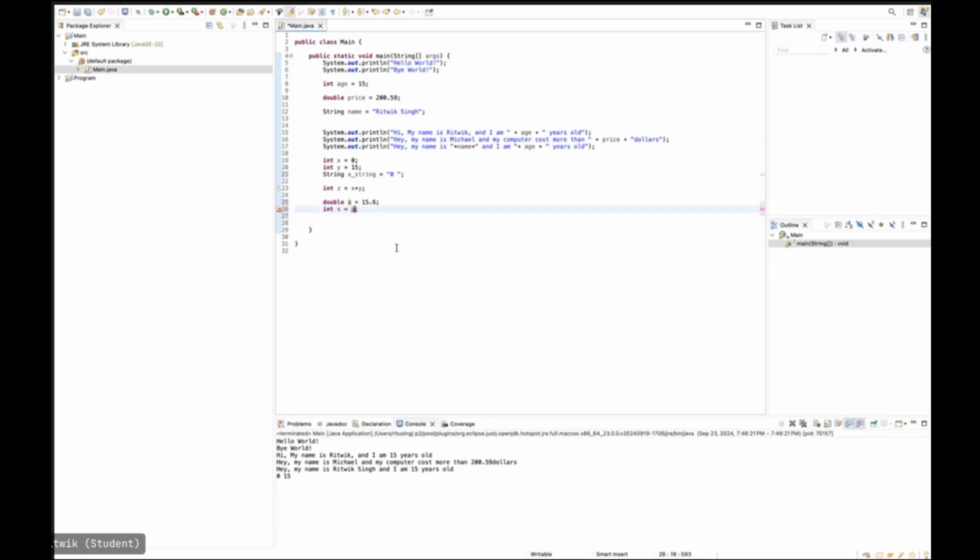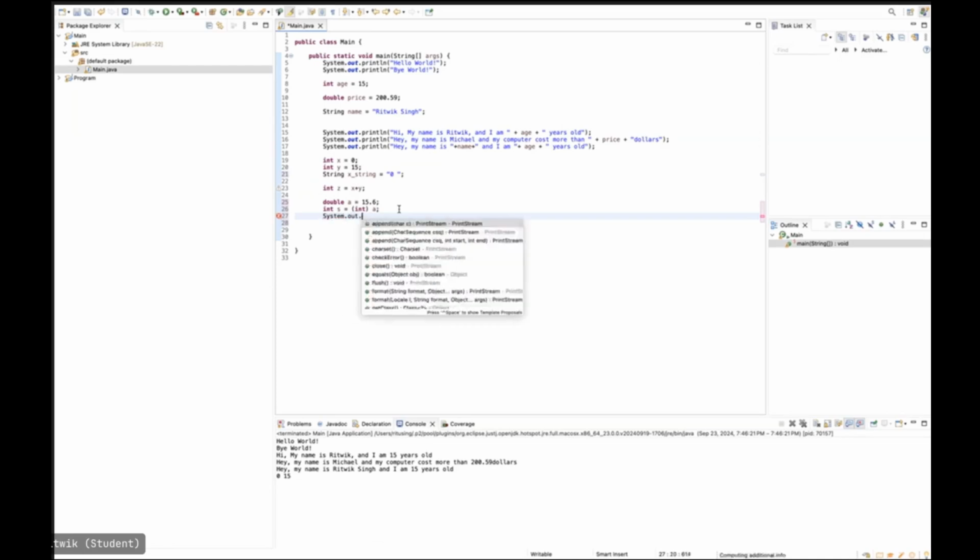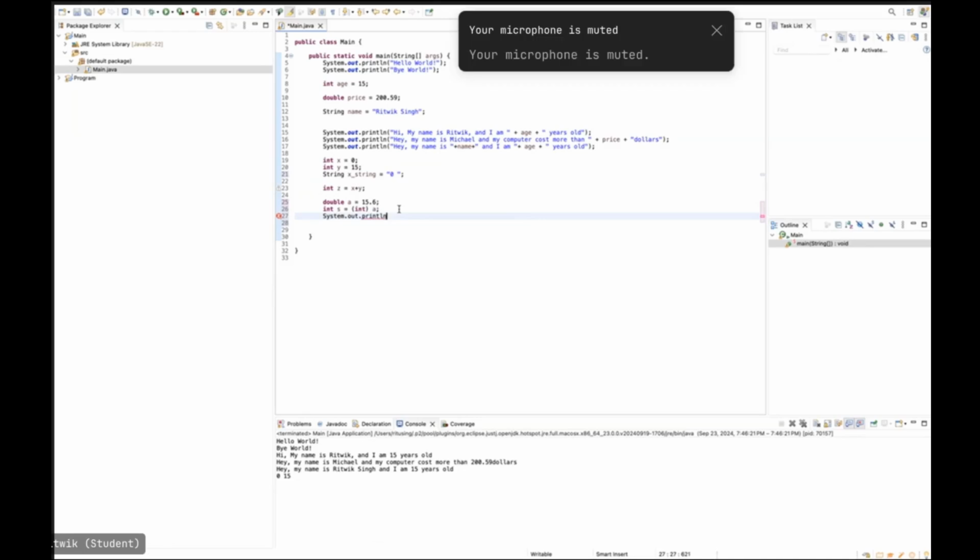An int cannot be a double. But if I put this in parentheses, then it reads this from left to right, and this little operator here tells us whatever comes after this is going to be an int. And then it sees A, and just for the purpose of creating S, it turns A into an integer so that the statement can execute without any problems.